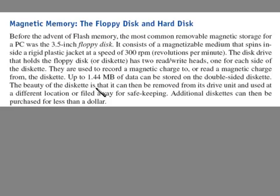The beauty of the diskette is that it could be removed from its drive unit and used at a different location or filed away for safekeeping. Additional diskettes can then be purchased for less than $1. So this was a big step coming from the old days back in the 1980s, when we had magnetic tape drives where you would have to spin through an entire tape from one end to the other to retrieve data. But the hard disk took it one step further.